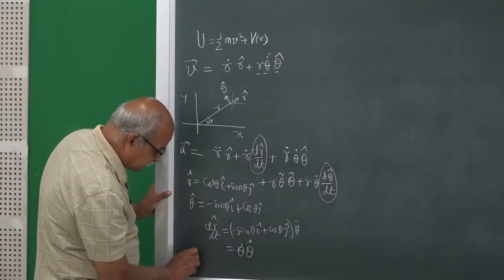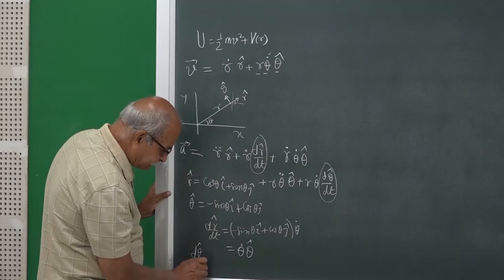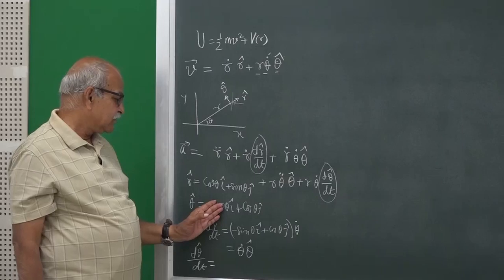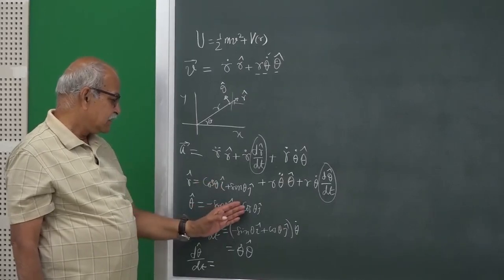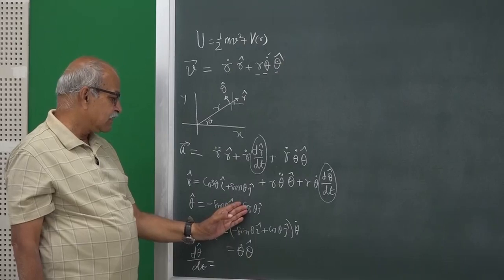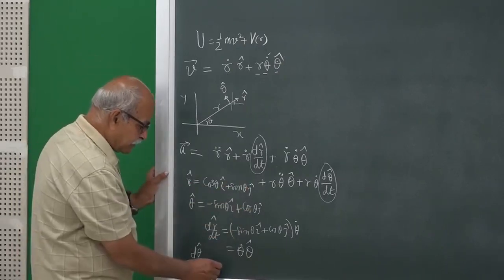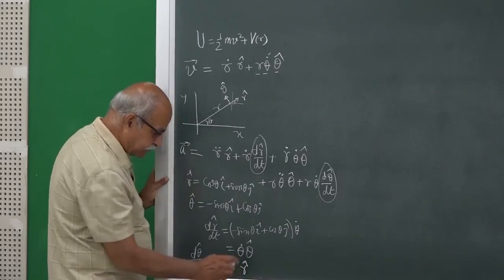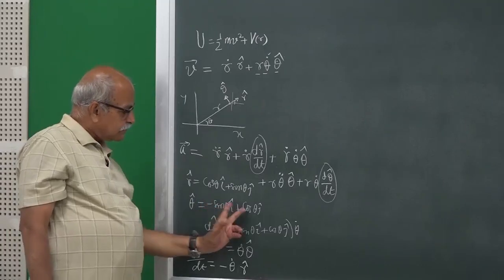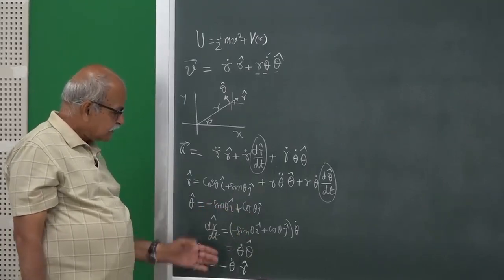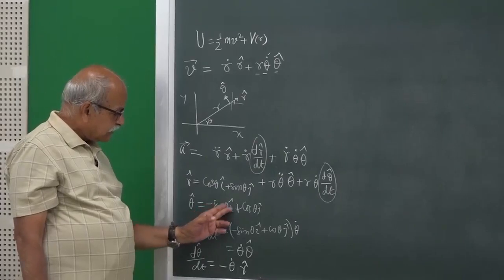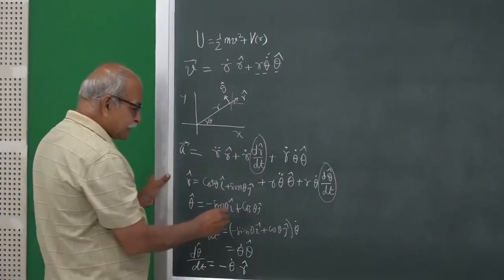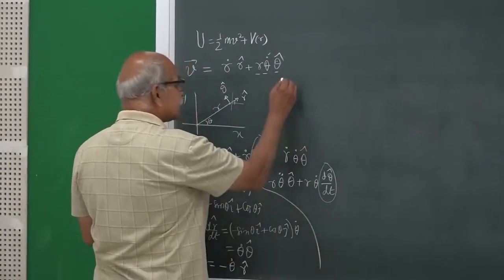Similarly, you can do this d theta cap dt. If you differentiate this, it is minus cos theta theta dot i cap, and then minus sin theta theta dot j cap. So, this will be minus theta dot and then r cap, because you have minus cos theta and minus sin theta, and then that minus is taken common, you have cos theta i cap plus sin theta j cap, which is r cap. So, it is this.